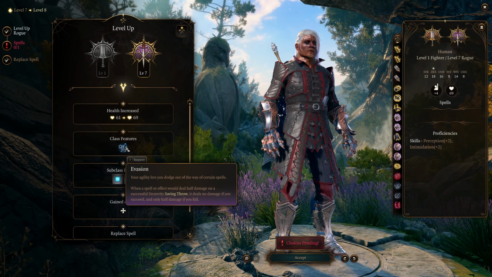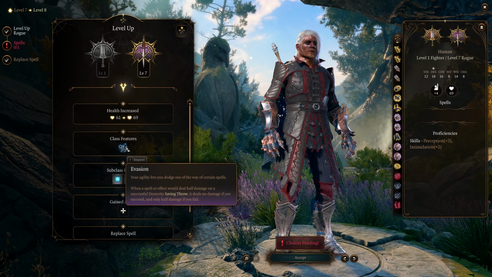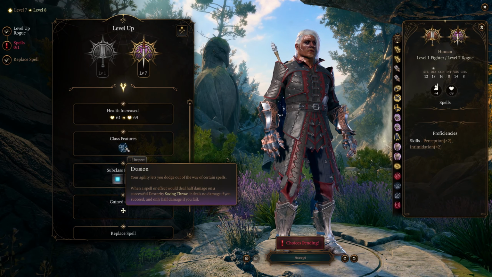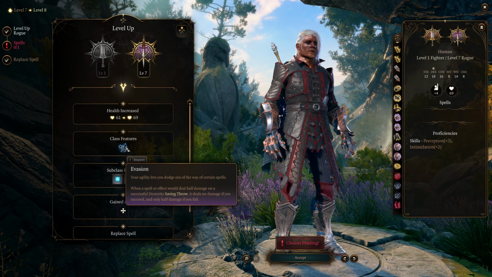At level 7, you gain Evasion, allowing you to take no damage on a successful Dexterity saving throw against spells and only take half if you fail. While starting as a fighter provides proficiency in Constitution saving throws, lacking proficiency in Dexterity saving throws might pose a challenge, but it's still a handy ability.